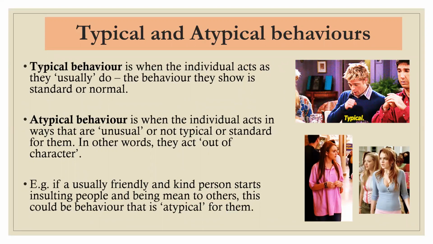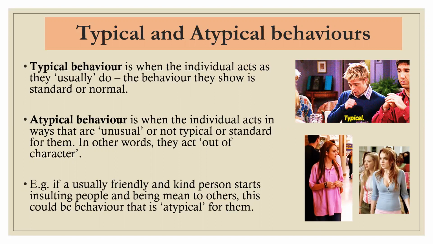Okay, so typical and atypical behaviors are important for us, especially because a lot of this chapter and a lot of what you're going to be doing for your project is based around mental health. Okay, so in mental health, it's important for us to be able to judge whether this person's behavior is the usual or whether it's unusual.